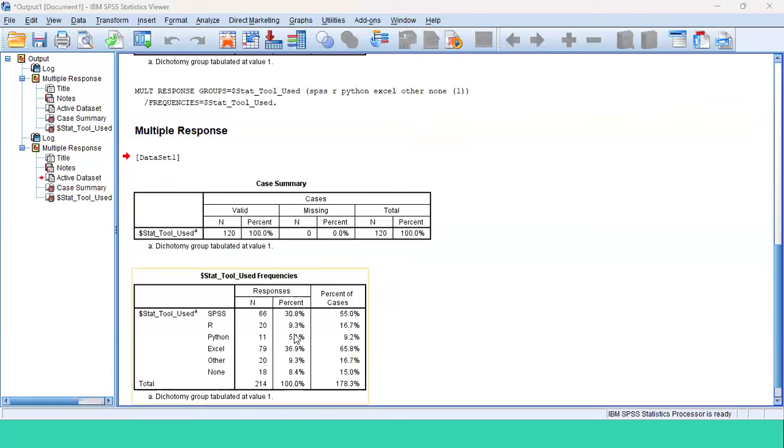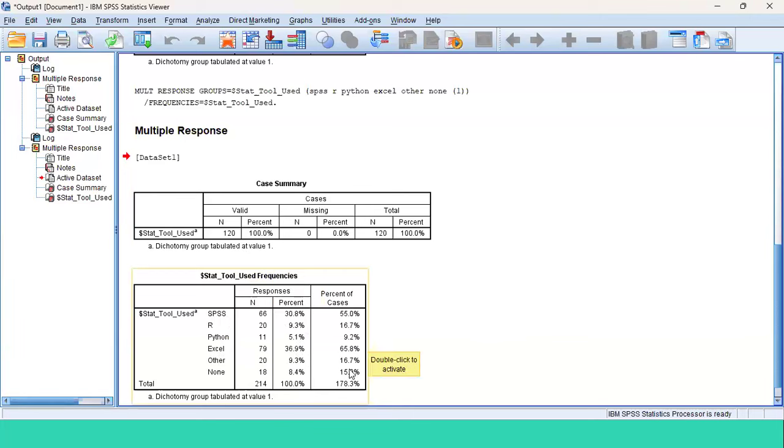So let's say you have 30.8% for SPSS and 36.9% for Excel. It shows you that Excel has been picked 36.9% of the time.